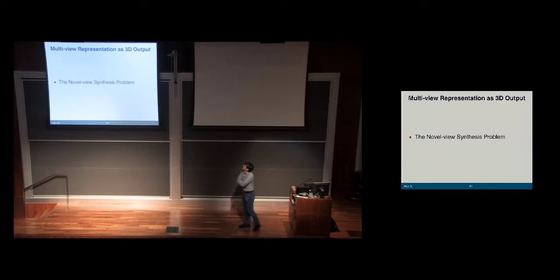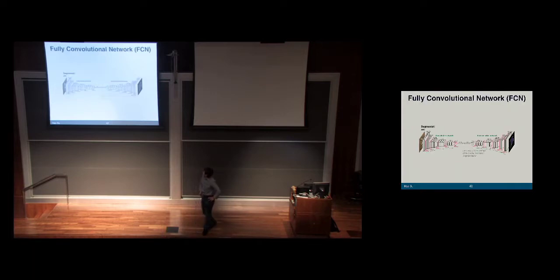How do you use multi-view representation, the 3D output? Basically, you're attacking the so-called novel view synthesis problem. So you have one view of some object, but you want to imagine what it looks like in a novel view. And humans have this ability, like in psychology, there's the so-called mental rotation experiment, or some theories about the human 3D perception system. But we want computers to do the same.